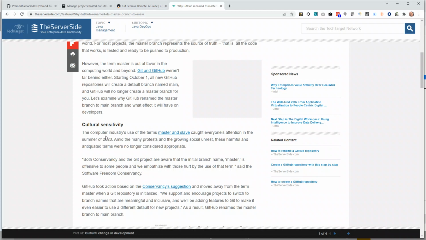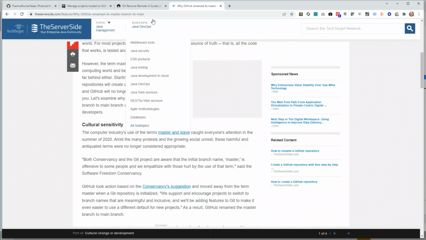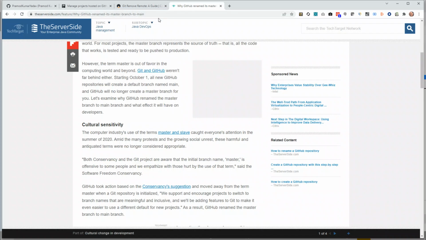Like I remember when we were working with Jenkins, they had this concept of using a master node and slave nodes, but these have their own cultural sensitivity, and we do not want to use those terms anymore, right? I'll put a link in the description so that if you want to read more about it, you can.